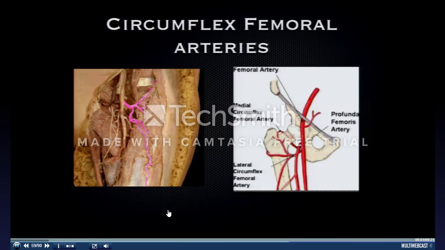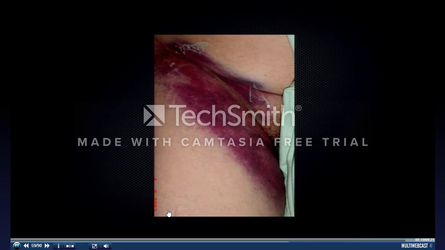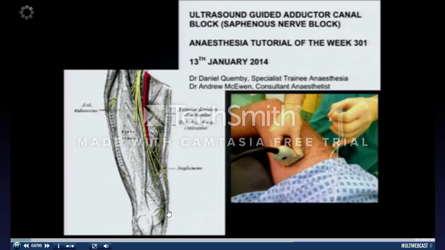Okay, one thing to remember when you do use an in-plane technique, after I've told you how wonderful it is, is to know about some arteries. And again, we've forgotten about the circumflex femoral arteries up in the thigh, and these are the sort of things that we can hit when we do an in-plane and possibly out-of-plane technique, and that's the sort of result when you're not careful. Obviously there's all sorts of other new blocks coming onto the market now, the adductor canal block, and again, this is just a British publication, and you can see that they've gone for the in-plane technique there.